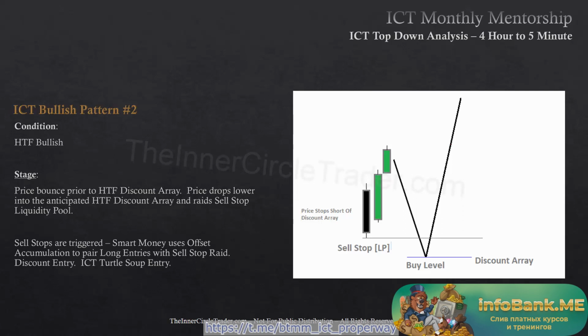I'm going to wait and see if they use that as a sucker play and then run one more time lower. When they do, I know those sell stops are going to be triggered. That's sell side liquidity hitting the marketplace in the form of sellers at the market. Smart money will accumulate that and accumulate those stops. I buy down there at the discounted rate because now I have a better feeling that price should rally because it's taken out stops. It went to my logical discount array, and this is turtle soup. This is when turtle soup works.